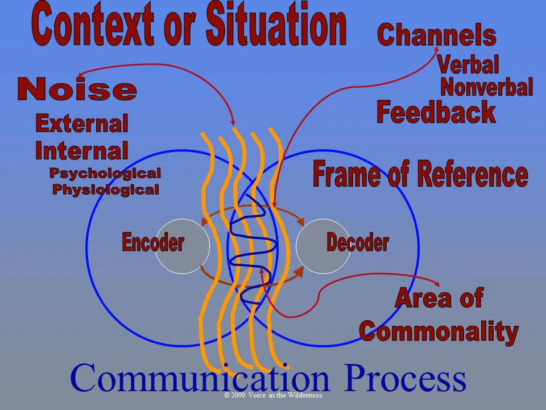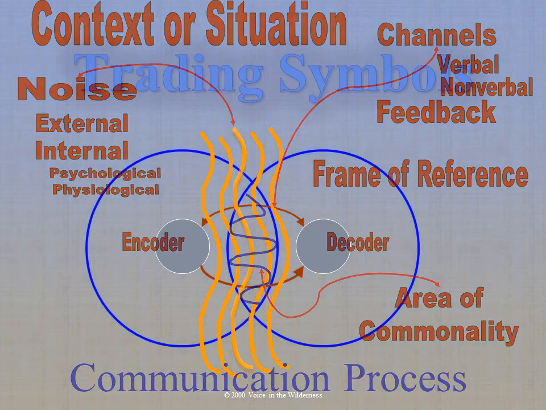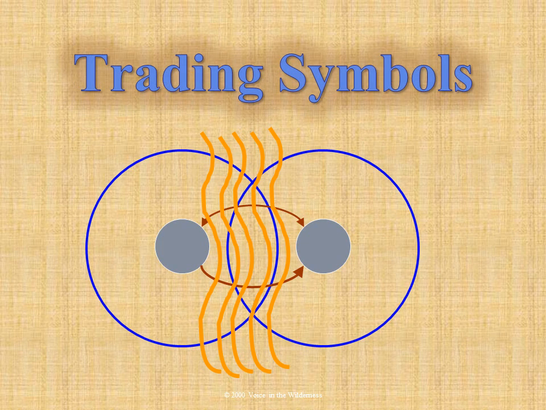And I'd like to take everything on this page and create a symbol for it. So here we go. So I've taken everything that was on the previous page and turned it into a symbol. Students usually tell me this looks like bacon and eggs. So the next time you're at the International House of Pancakes, you look down at your plate and you can say, communication process. One student one time said it was boobs. Probably not a good thing to say, communication process at that point, but he's probably a weirdo anyway.